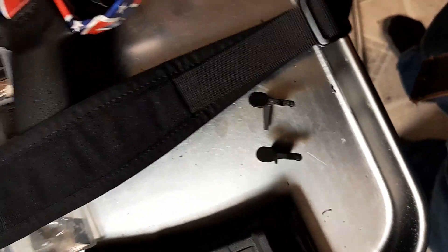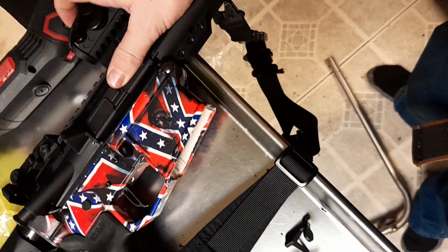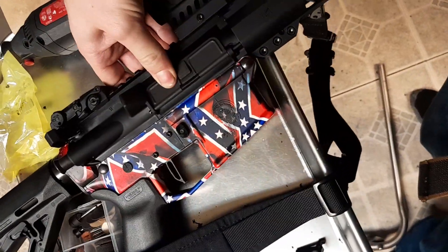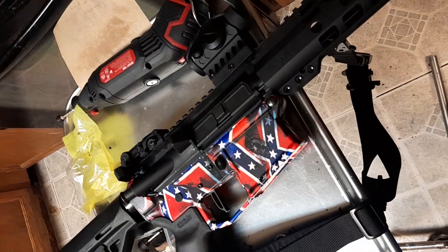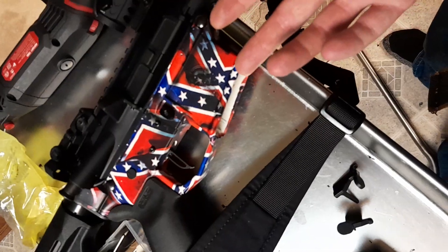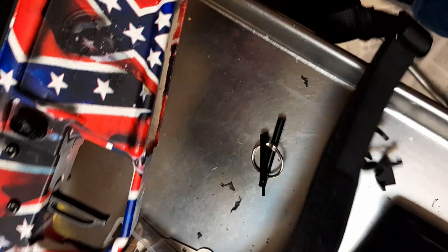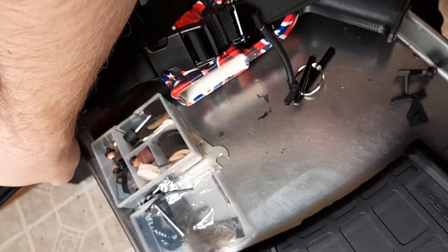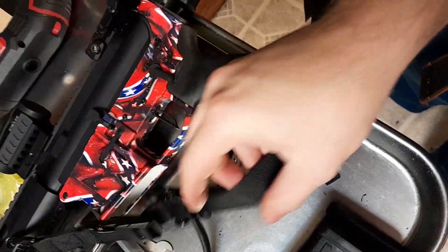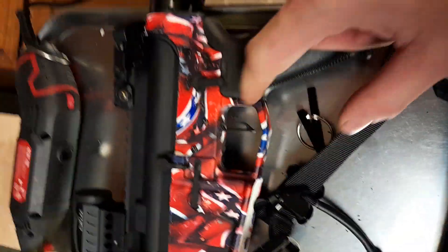So what you want to do — you've got the problem with the P-mag Gen 2. I don't know if it's a magazine problem because I've never tried any other magazines in this setup. I've tried it with different uppers and it does the same thing. I've even tried a different lower that somebody else I know has, and it does the same thing.